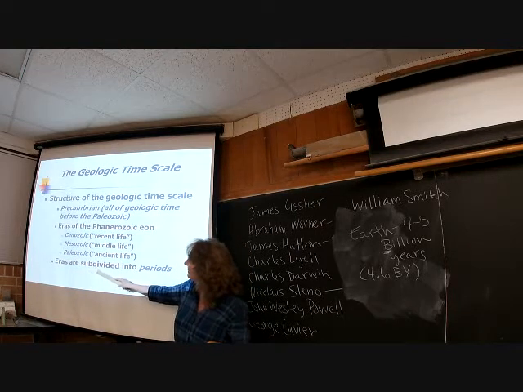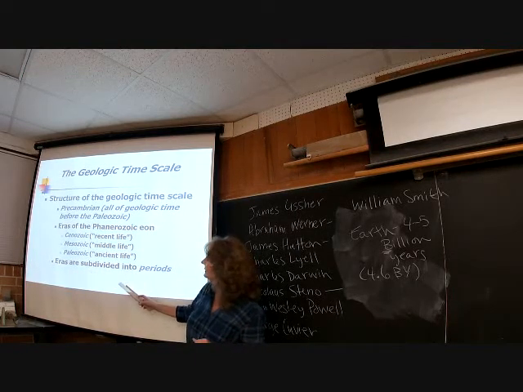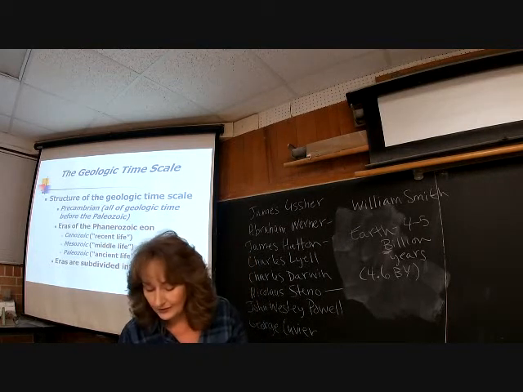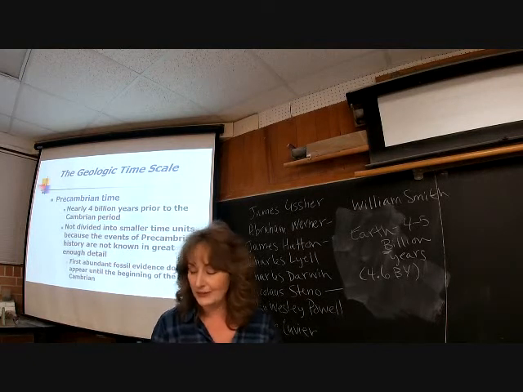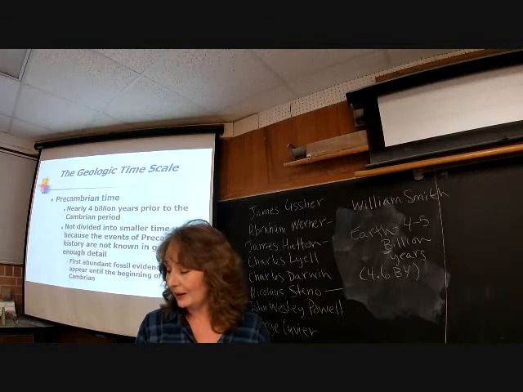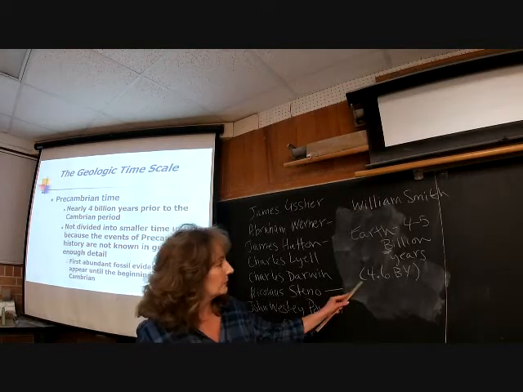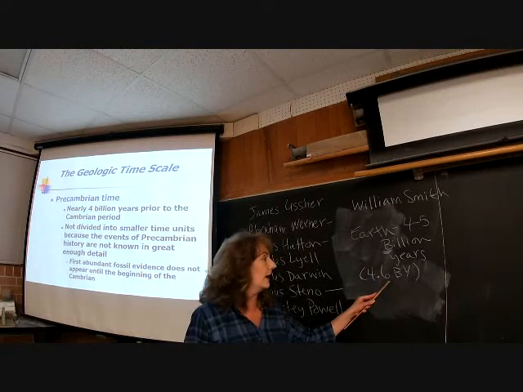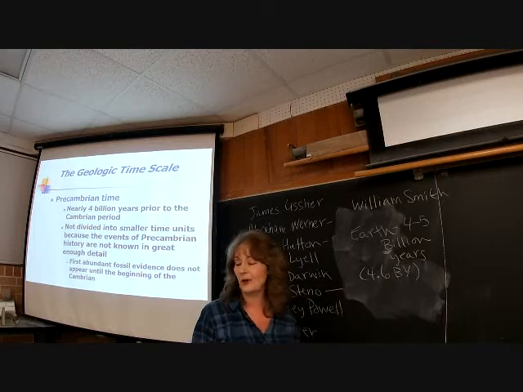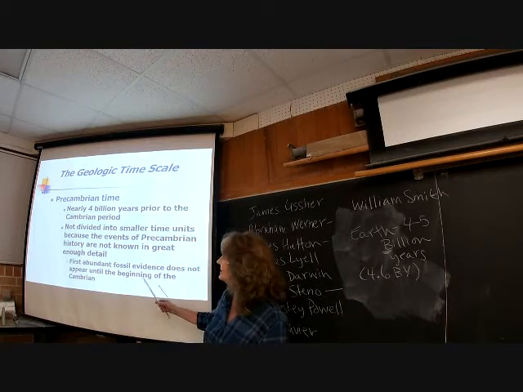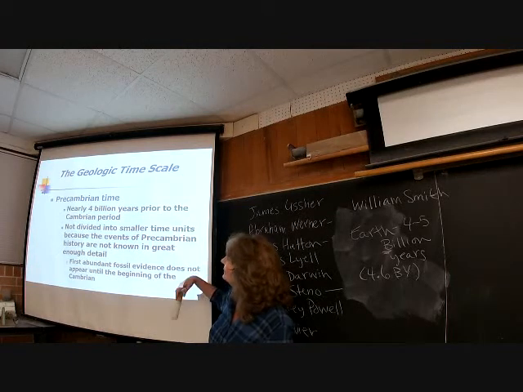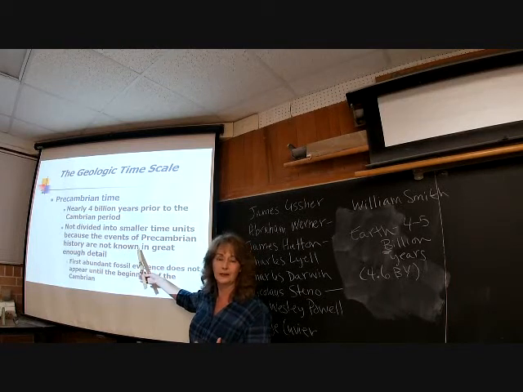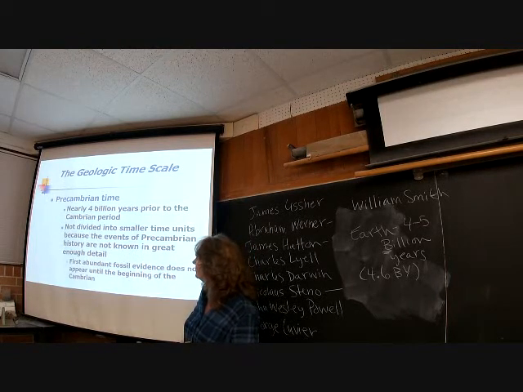So eras get subdivided then into periods. Again, now we've got some little chapters within each one of those eras. And they're going to show us pretty soon. But the Precambrian, like I mentioned, is about 4 billion years of it. So if we're at 4.6 billion years and almost that 0.6, 540 million years, before that, it's all Precambrian. About 88% of our time is in the Precambrian, and it doesn't really get divided up too much. Again, we don't know that in enough detail to go into greater detail.